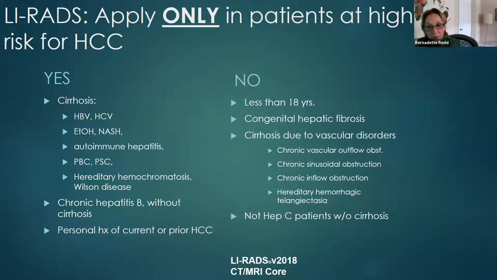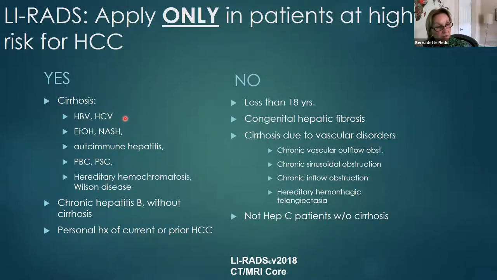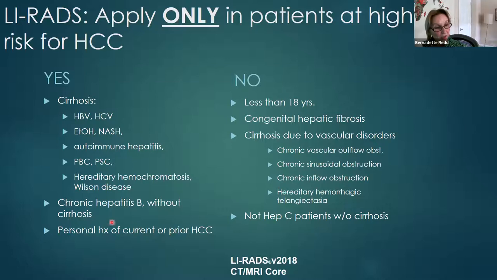The most important guiding principle for applying LIRADS criteria is to only use them for high-risk patients. The LIRADS criteria can only be applied when the patient has a pretest probability of HCC that is sufficiently high and the likelihood of non-malignant lesions resembling HCC on imaging is sufficiently low — only then can HCC be diagnosed with confidence. The pretest probability is high enough in three groups: patients with cirrhosis from hepatitis B, C, alcohol-related cirrhosis, NASH, autoimmune hepatitis, and other etiologies; patients with chronic hepatitis B without cirrhosis; and those with a personal history of current or prior HCC.